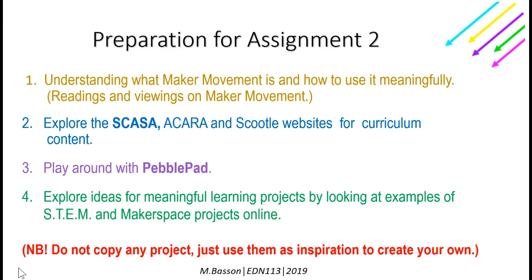And then you need to look and explore ideas for meaningful learning projects by looking at the examples of STEM and the Makers projects online, and on the LMS you'll find some as well under session 8. It's very important to not copy any projects, just use them for inspiration to create your own.